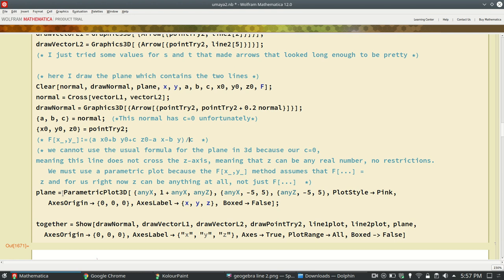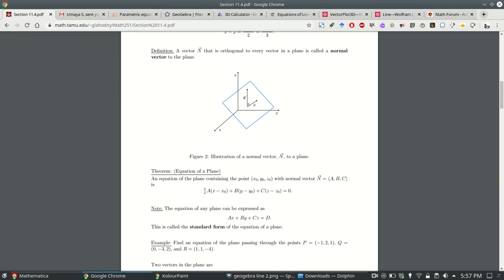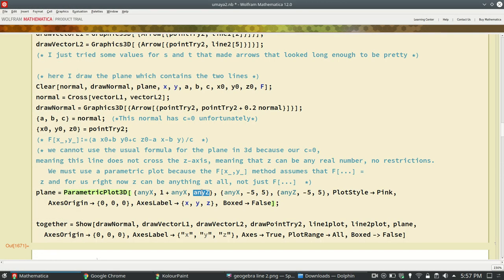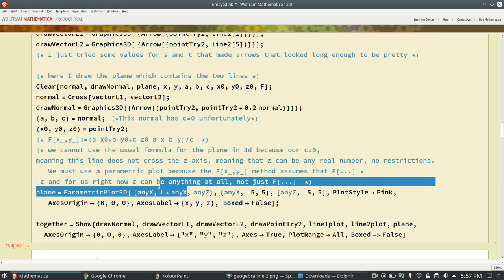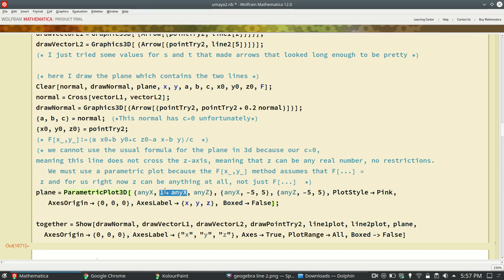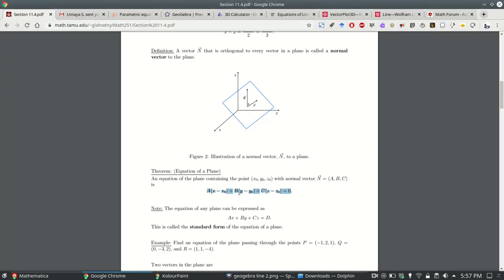You have to do a parametric plot where you tell Mathematica to pick any x, and you tell it to pick any z. And then you solve this equation for y, all right? You solve this equation for y, and then you give it the formula that you solved for, so y equals whatever you found y equal to, all right? And that goes in here. So you see, you forget about z, right? Because c equals 0, there is no z. There is no z in this equation for this particular plane. There is no z.